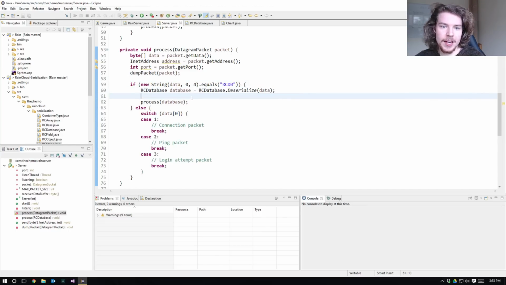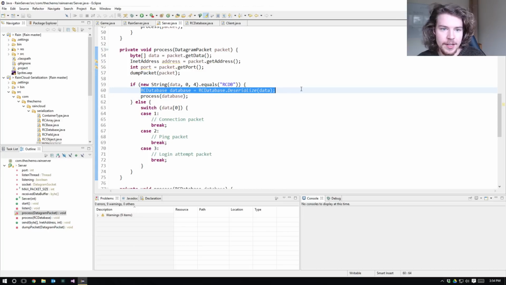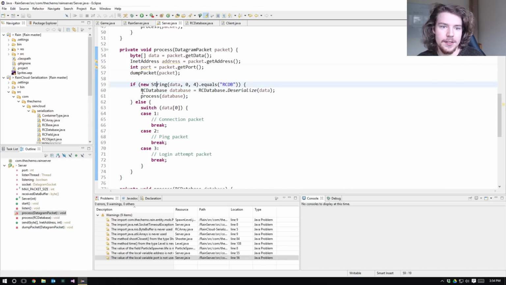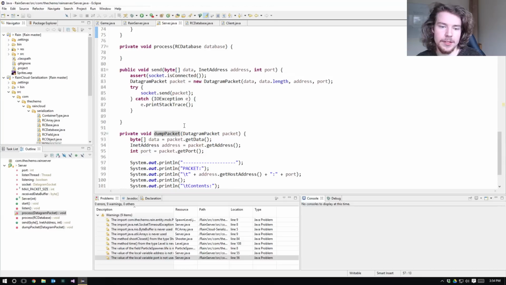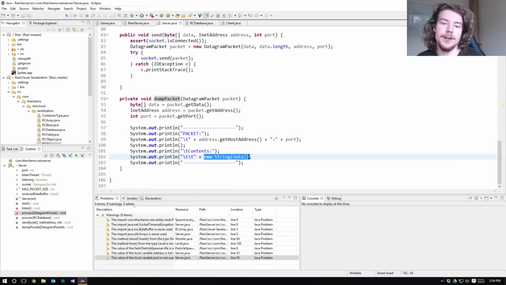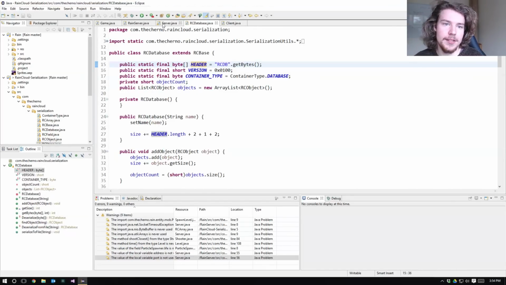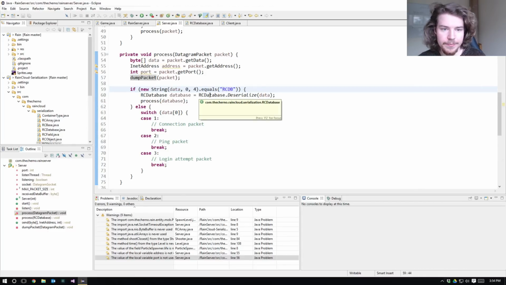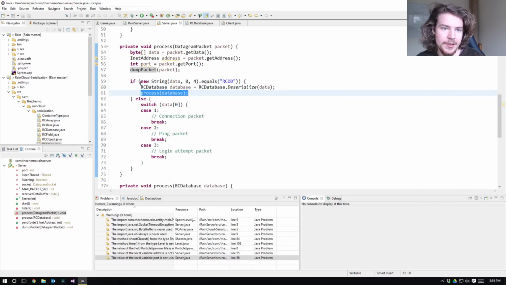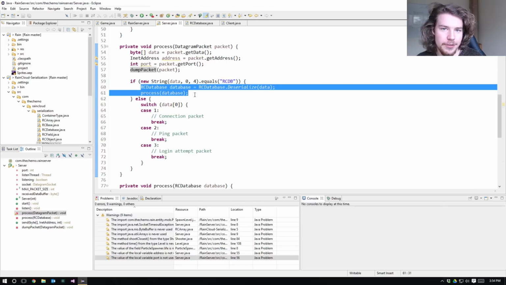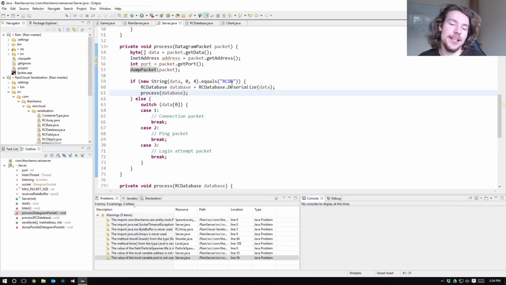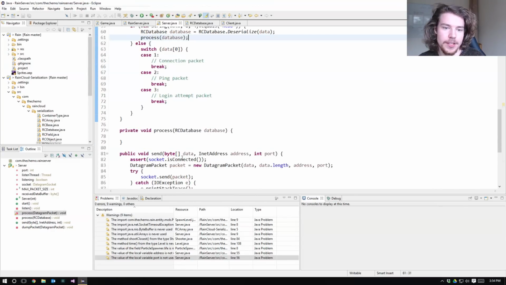So assuming that is correct, we will, of course, deserialize our database. We'll dump the packet regardless. This is not going to work properly for this, I suspect, because it's going to just try and create a string out of the data, which is not going to work out, as in we're not going to get the full dump because there'll be zeros throughout our database, which will terminate the string. But we'll leave it in there anyway, just for fun. Can't hurt. I mean, it's certainly not going to crash, I don't think. And then, so yes, we've got this database and we will try and process it.